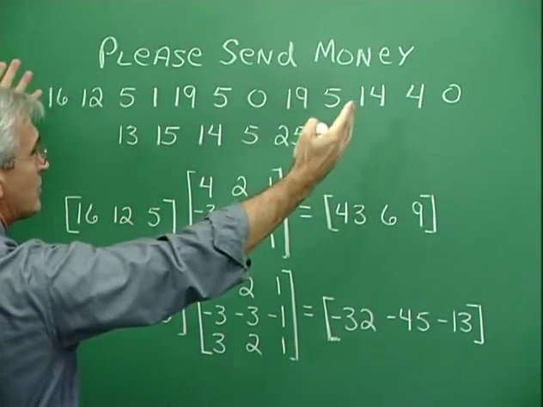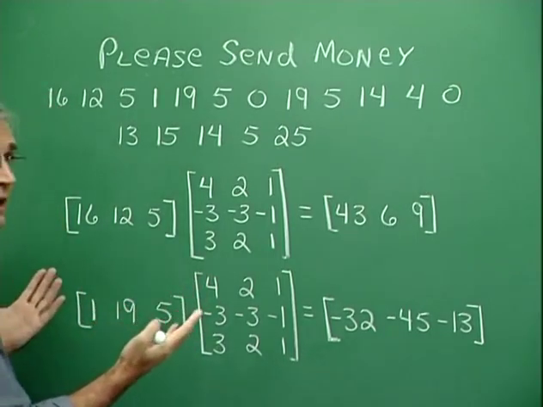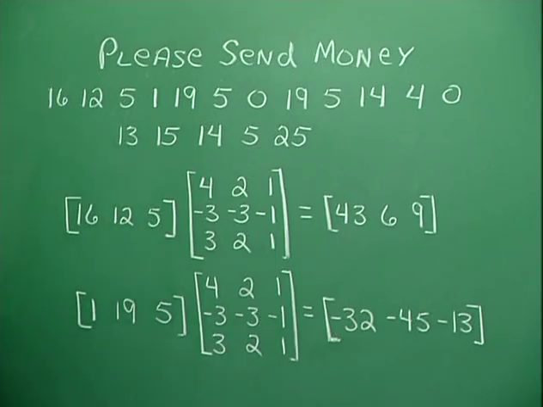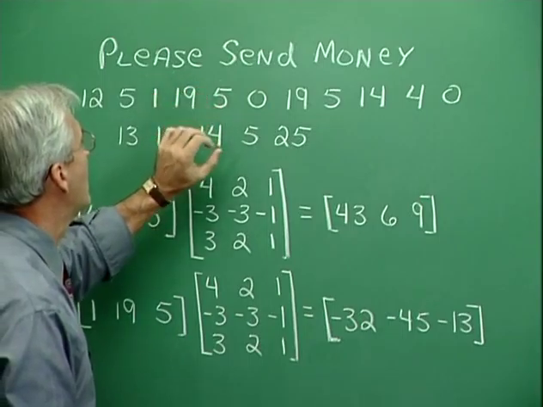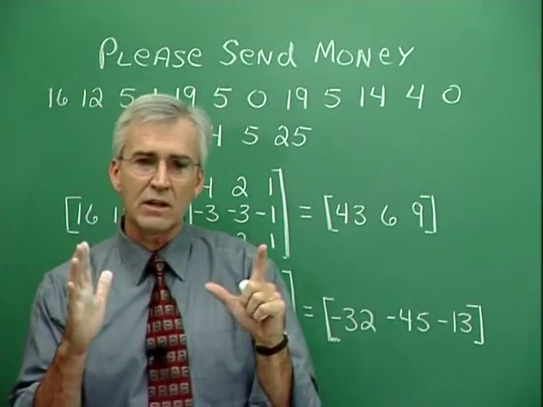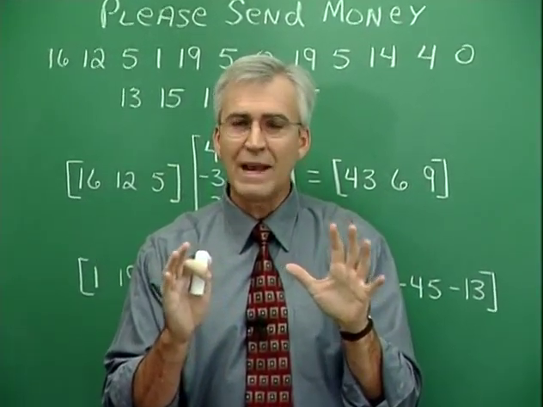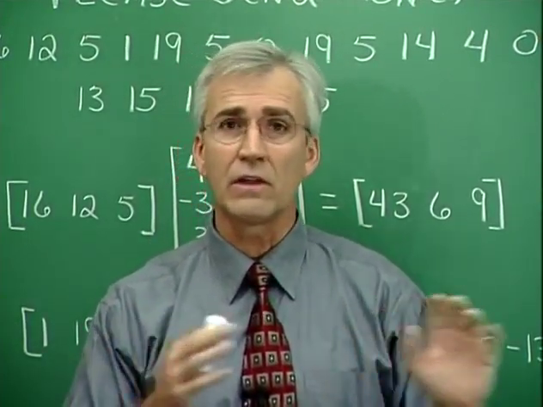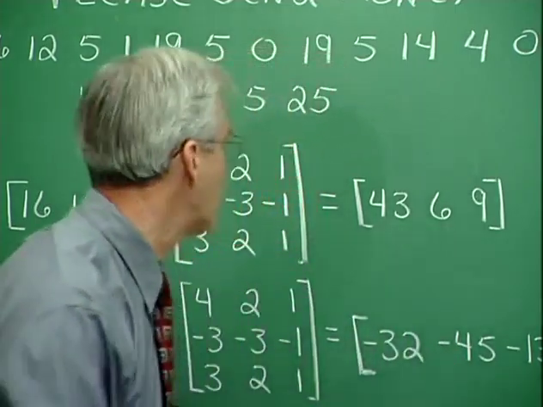Now, if you just sent this message and someone intercepted it and wanted to decode it, it would be pretty easy because the correspondence is right with the letters of the alphabet. But here's what we can do using matrices to make this a very secure kind of message. We send the message into a matrix filter, we could think about it like that, and then on the other end we send it back through the undo filter, kind of like this.